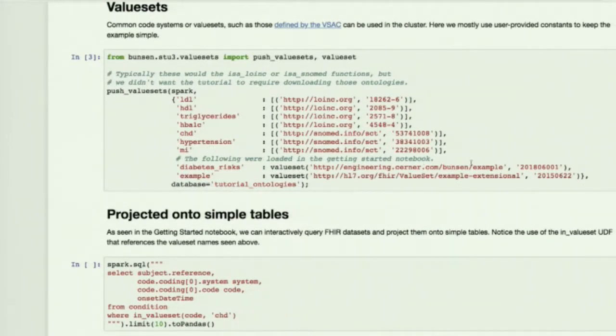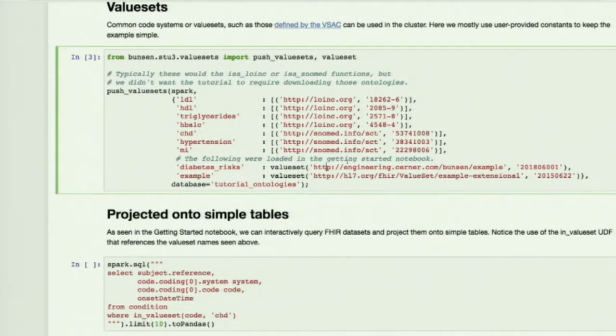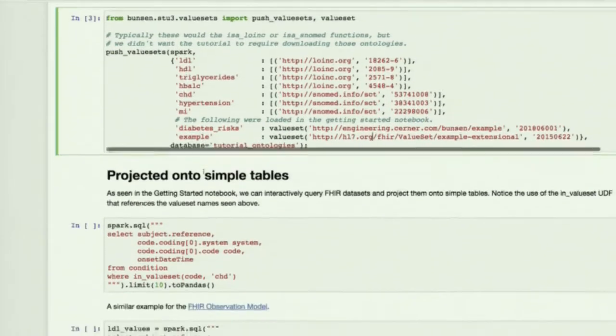For instance, in this demo we're interested in conditions associated with diabetes, and there could be many of these. And here's just the example that's on the FHIR website that we pulled in as well.